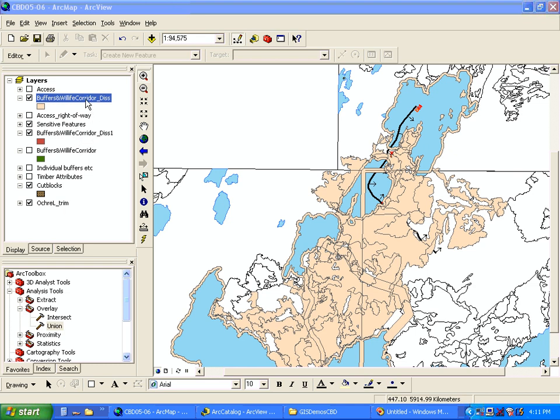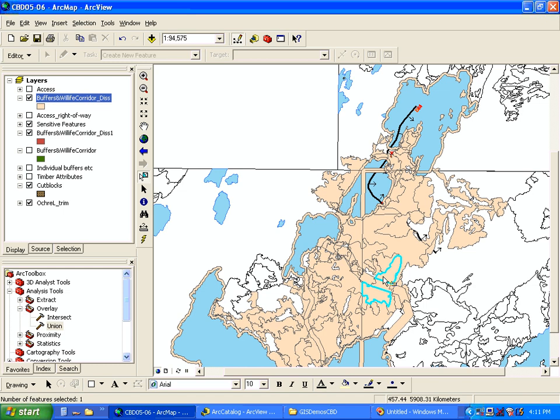You'll see that we now have a new layer here. And if we use the selection tool, you should now be able to select stands. You can see that the polygon has been split here. We do have one problem: we have the two pieces that we want, but they're still being considered one polygon.